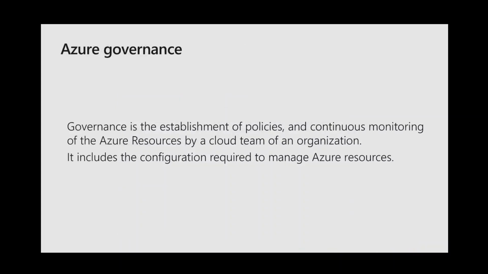So in other words, Azure governance is the establishment of policies and continuous monitoring of the Azure resources by a cloud team of an organization. It includes the configuration required to manage Azure resources. So what we need to know about this definition is that governance has nothing to do with Azure. We just apply a general definition on Azure resources.